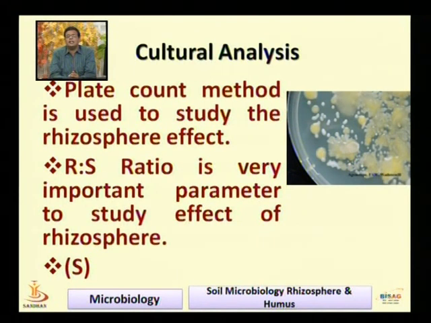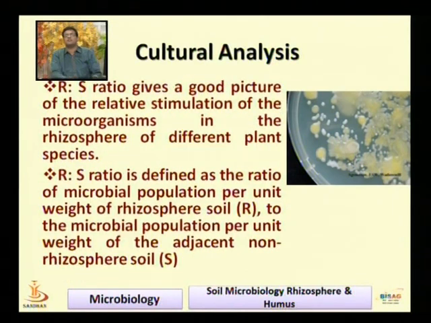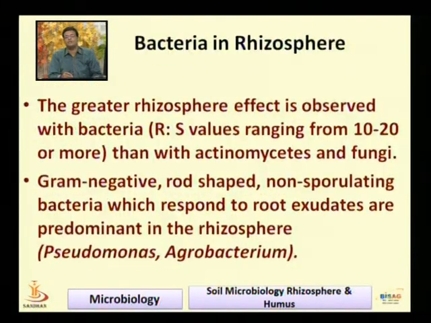R:S ratio is studied here. R:S ratio is a very important parameter to study the overall effect of root on microbial growth. It generally gives a good picture of the effect of the rhizosphere. Here rhizospheric soil and non-rhizospheric soil, that is called bulk soil or fallow soil, are both taken separately, and their viable count or plate count practical is carried out. Then, as per the equation N equal to Y upon VX, or from colony forming units, we may come to know which area contains more microorganisms, and the R:S ratio will give you an idea about whether the rhizosphere has a more prominent effect as compared to bulk soil.